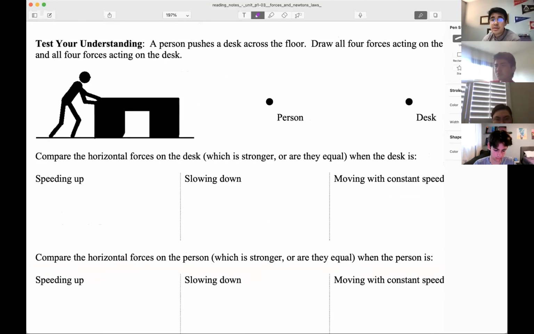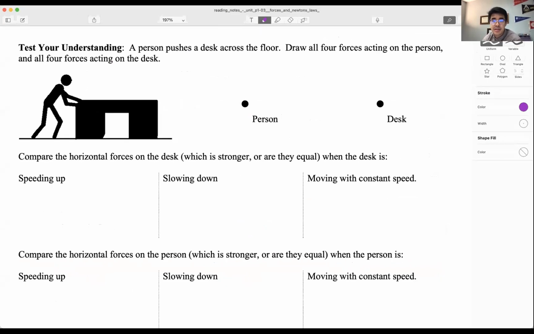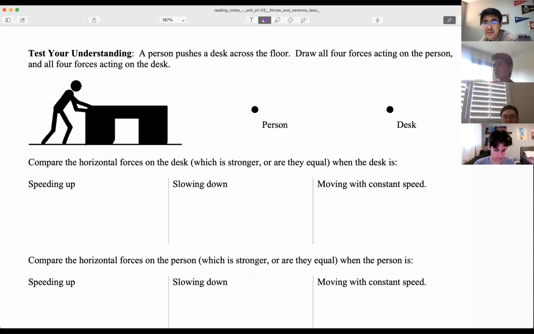Okay, so let's do this action and reaction force then. So we have this pretty picture here of you pushing a desk across the floor. So there are 4 forces acting on the person. There are 4 forces acting on the desk. So I'll do the easy ones and you have to help me do the hard one, right? Both the person and the desk have an mg and an fn, easy peasy. And they should be equal in size, right? So you tell me, what are the left and right forces acting on the person?